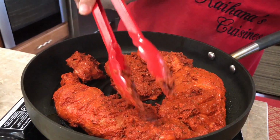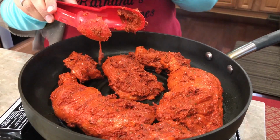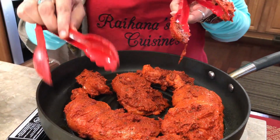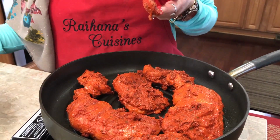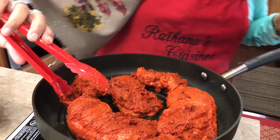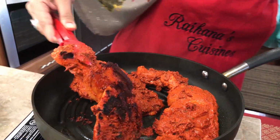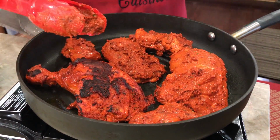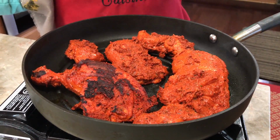Okay. Now, tongs will also be changed once the chicken is cooked. I'm going to be using a new pair of tongs because you don't want to cross-contaminate. So let's go ahead and see our bottom, and look at how beautiful the grill marks are there. All right, so that way I'll turn all of them, and then we're going to cover it up.